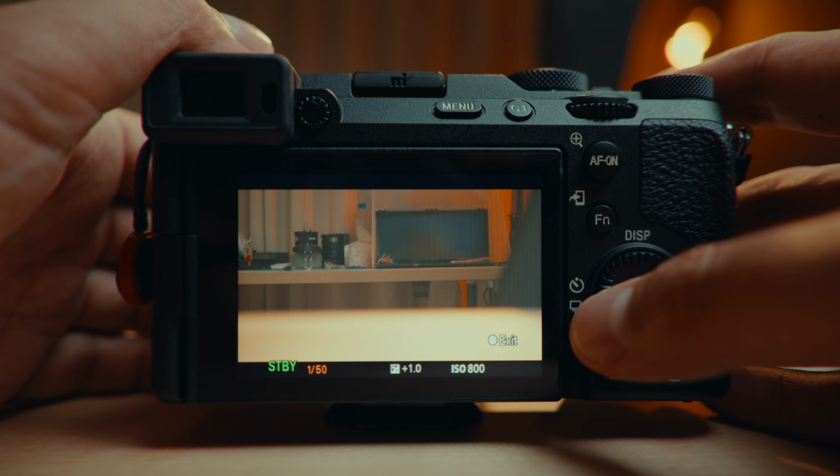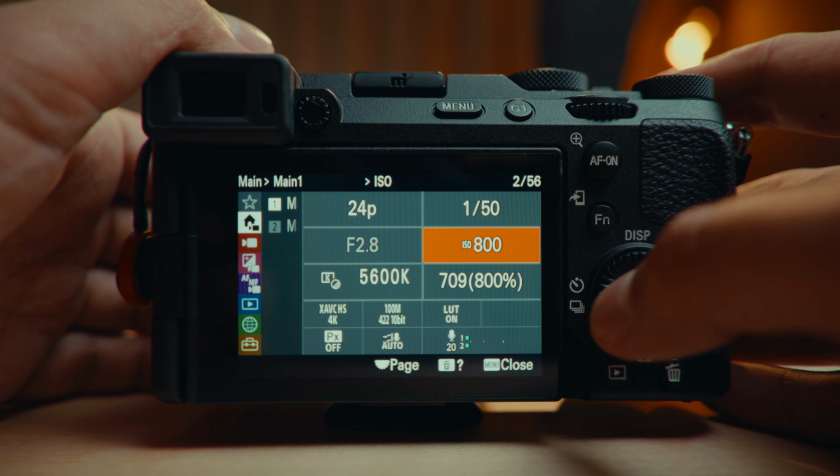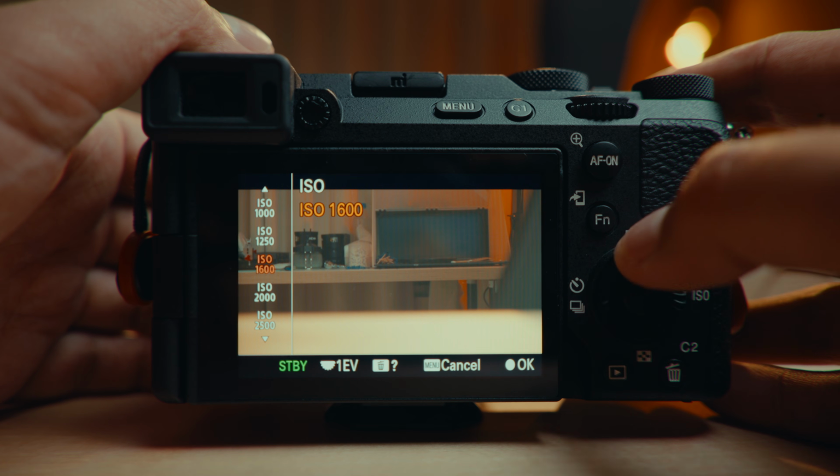Now for the ISO, if I do need more light in, especially in low light, I can switch this to 3200 because that is the second base ISO of the Sony A7C II. And if not, I just do 800 for everything. The reason why we pick the base ISOs, 800 or 3200, is to get the best dynamic range of the sensor. But it doesn't mean it's going to magically give you the best looking image. You still have to expose properly with the different settings. From there on, your aperture will be automatic and the camera will decide for you.